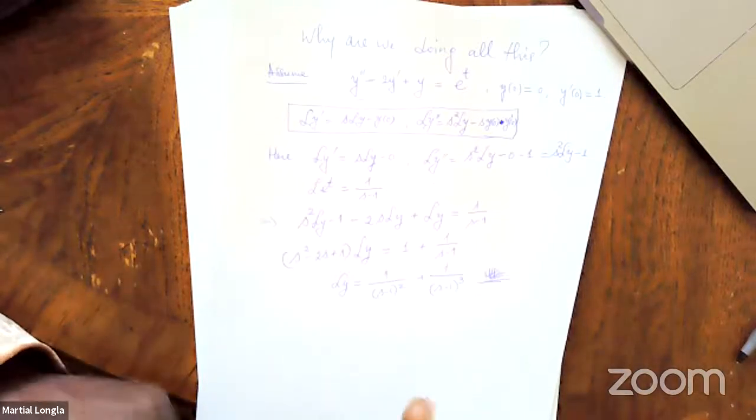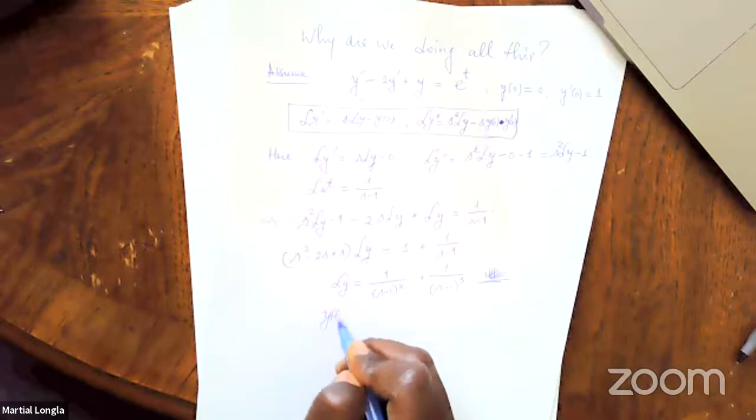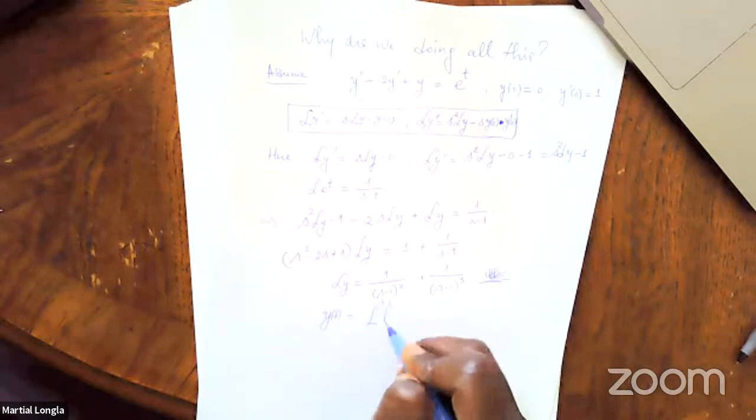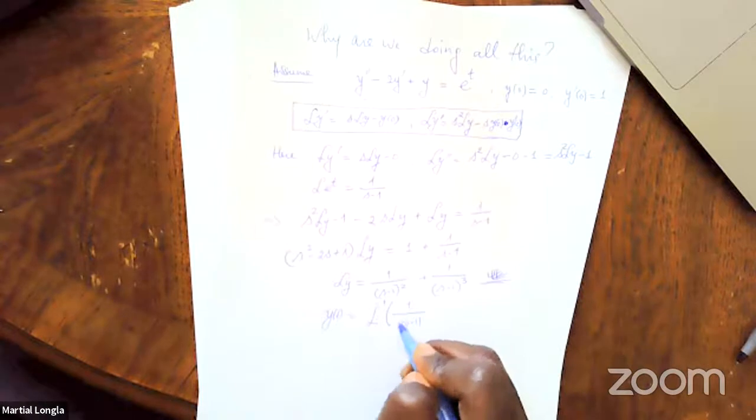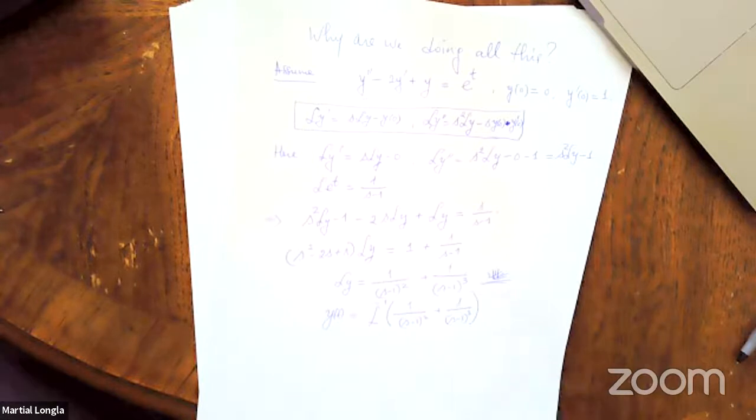And so you can see that at this point in the solution, after 3 lines, we already used the initial values. We already, by the way, know what the solution of the homogeneous problem is going to be. And we, by the way, already know what the special solution is going to be. All of that in one. All right. And now all we need to do is find y of t as the inverse Laplace transform of what we got here: 1 over s minus 1 squared plus 1 over s minus 1 cubed. This is a beauty. You're going to tell me that.